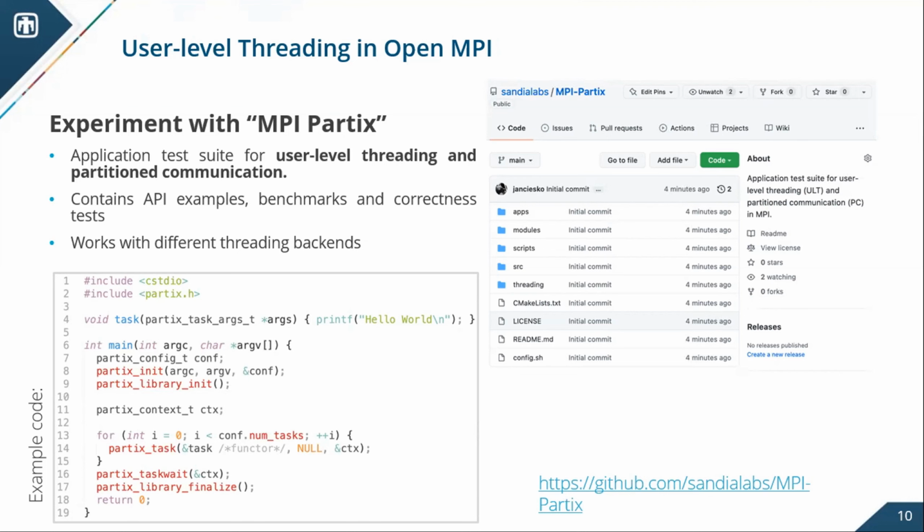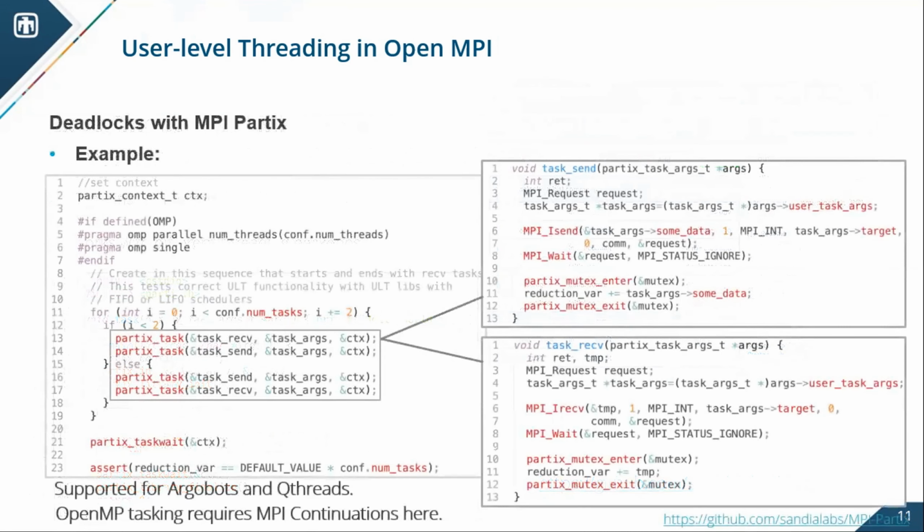The API is simple. It allows you to generate a task called a Partix task, and then there is a task wait, and there is the notion of a context. So you can task wait on all those tasks created in that given context. Now we have one example included in MPI Partix that is specific to support the idea that I'm presenting today, which is the correctness test. The correctness test instantiates a whole bunch of tasks in different orders.